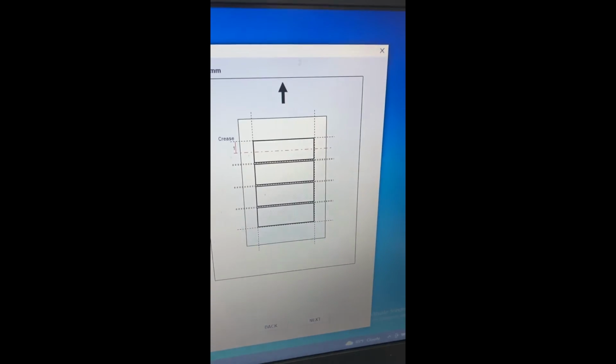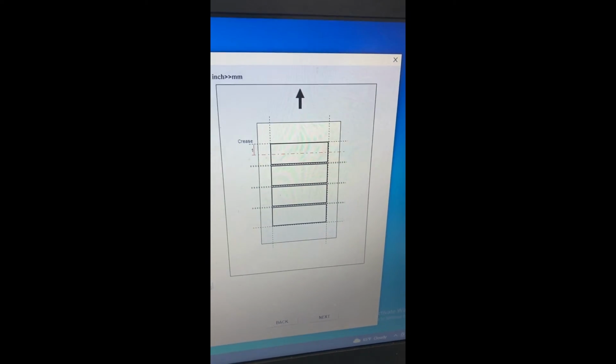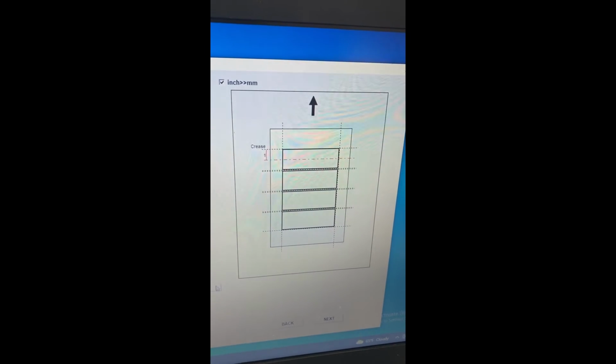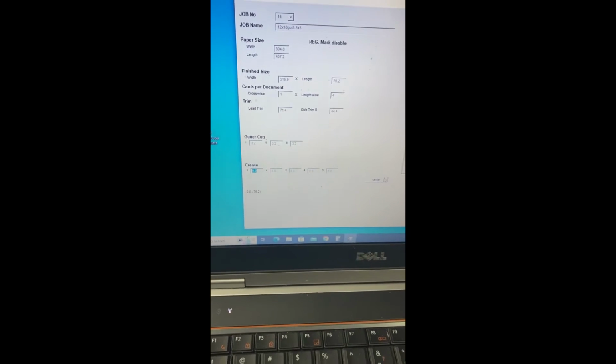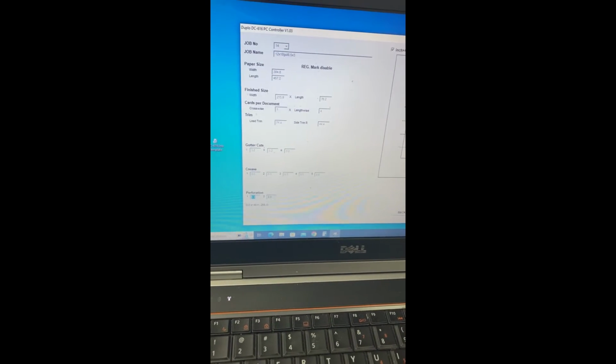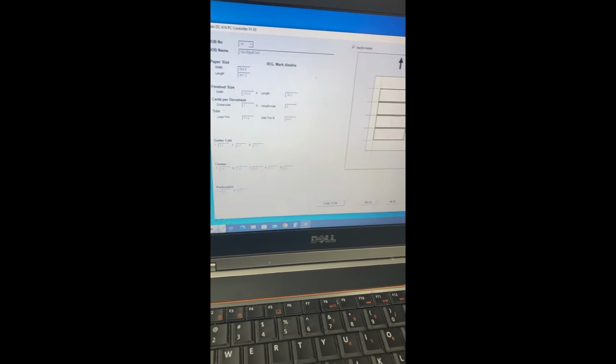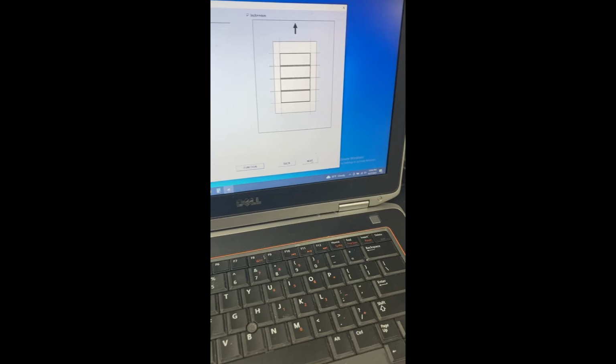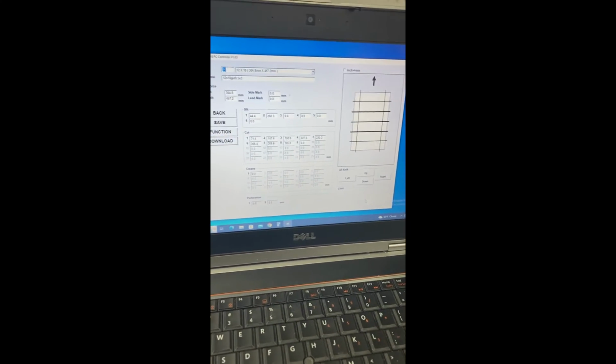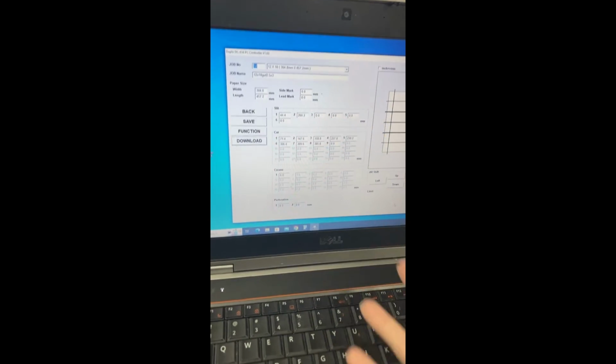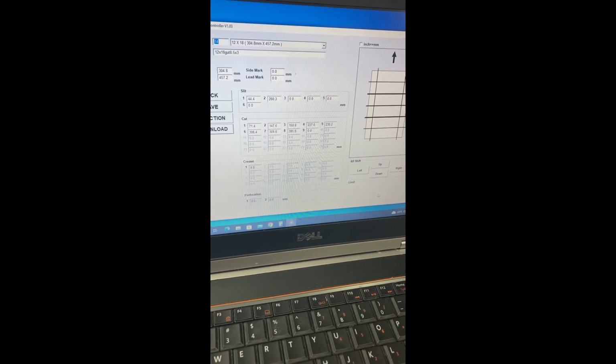You will notice that the score is along the short edge, so that's something to be aware of whenever you're setting up your press sheets. But I'm going to leave this at 0 because I don't need a score. And we're going to bypass that perforation currently. All right, so then we'll just hit next. You can see it did all of the nitty-gritty math, all of the cuts that we need to do here. It broke it down into millimeters for me.